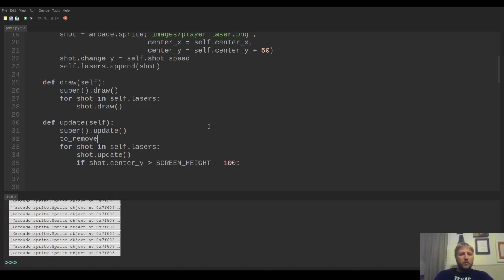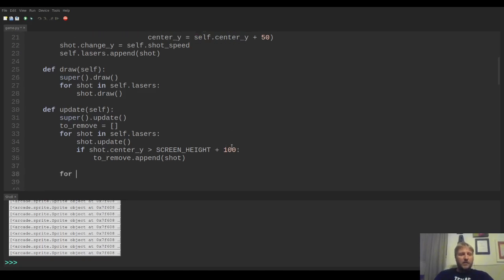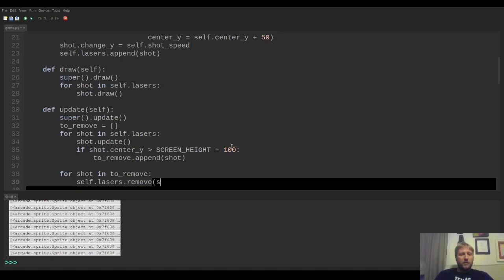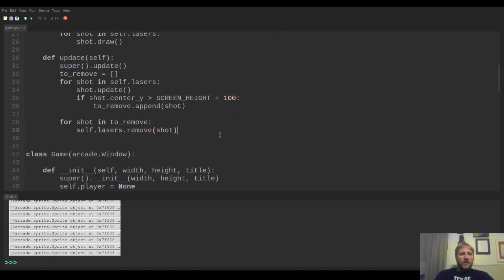I'm going to say to_remove equals an empty list. So if it's there, then to_remove.append(shot). Okay. So now after this is over, I'm going to say for shot in to_remove, self.lasers.remove(shot).